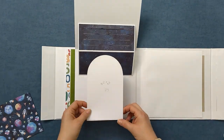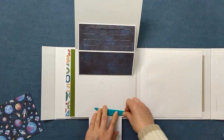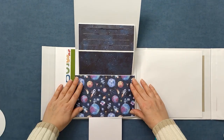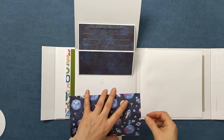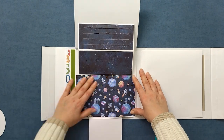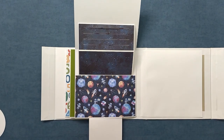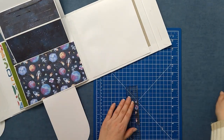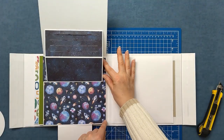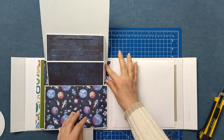Now it's time, before we finish the decorating part, to apply some glue to the piece of 6B. Be careful with the 1 1/8 inch part, don't glue it down. When it's in the right place, I burnish it well. And now I can apply my scrapbook paper.